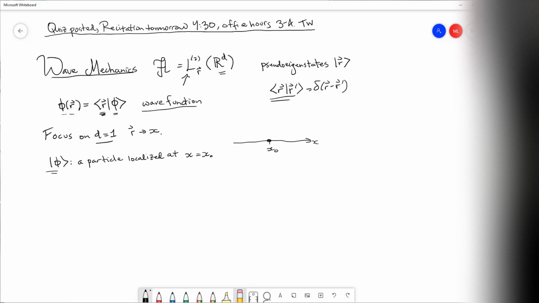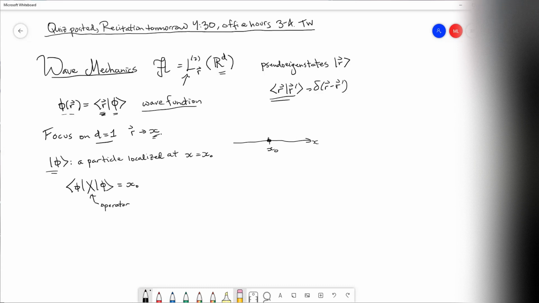So if that's the case, then if we take the expectation value of the position operator, it's very, very important that you don't confuse them. Sometimes we go back and forth between the coordinate and the operator, but they're very different things. This is a real number, somewhere on the real line. This is an operator. And let's figure out what we can learn about it. Well, first of all, the expectation value of this thing should just be x naught, because that's where the particle is localized.